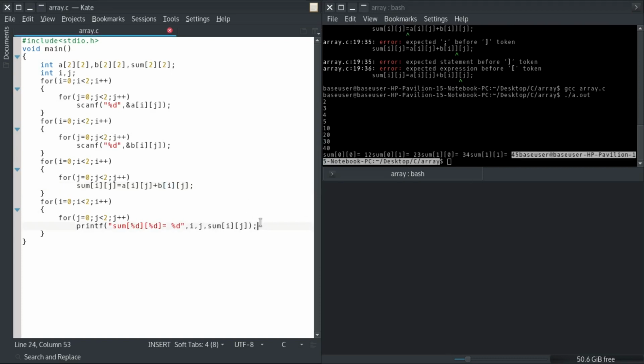So what I'm going to do is, after each row, I'm going to leave a line. Why did I do this here? Because my row starts here, and here's where my columns are printed. When this loop has completed its execution, which means j has become equal to 2, 2 is not less than 2, so this loop will exit. Which basically means that all of the columns for my first row are printed. So after printing all of my columns, I can just leave a new line to start my next row when i becomes 1. So let's just show you.